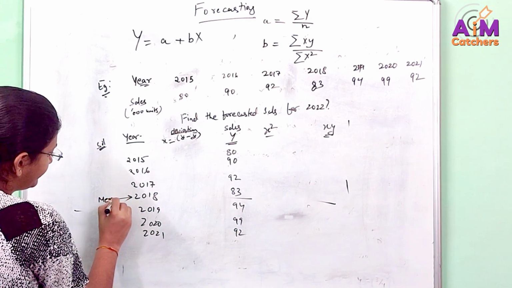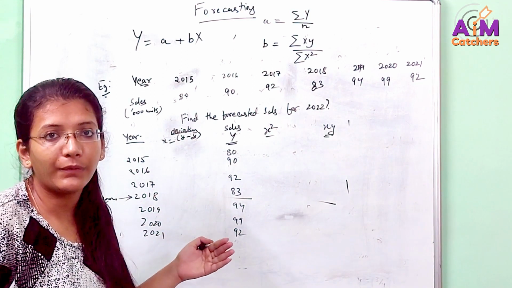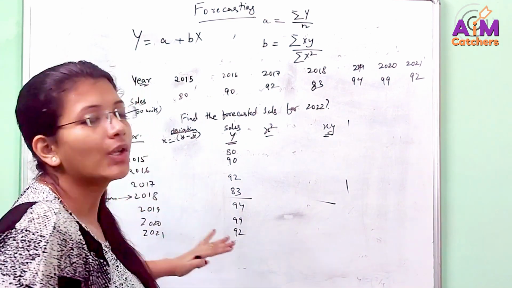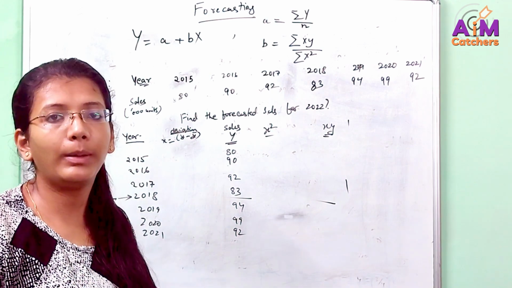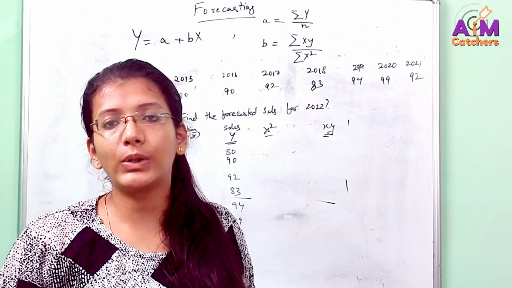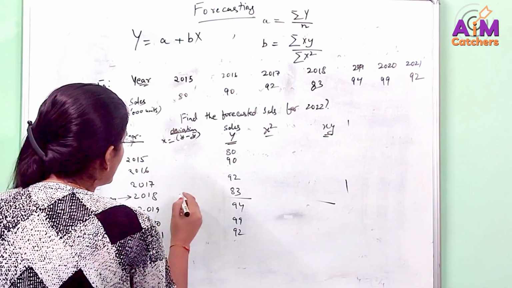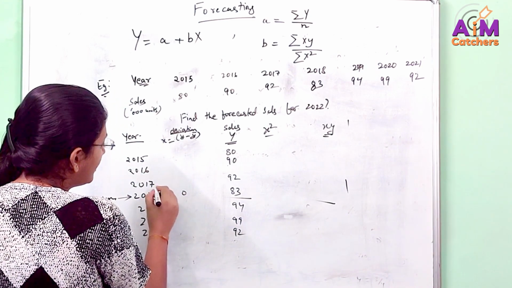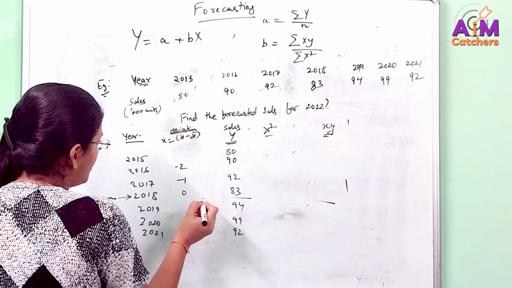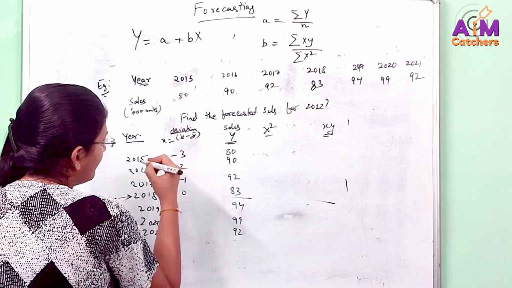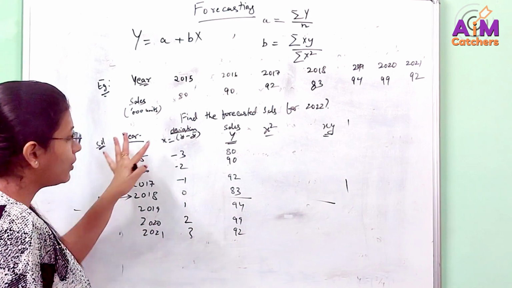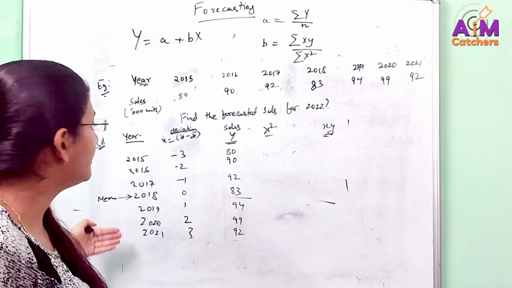This is the mean. If you have an even number of years, you can use the fraction one. Like if you had only 6 years, it will be like 0.5 for the middle, and then you can consider 6 months as 1 unit. Whatever deviations you get, 2018 will be 0. 2017 minus 2018 will give you minus 1. 2016 minus 2018 will give you minus 2. 2015 minus 2018 will give you minus 3. Similarly, reverse 19 minus 18, 1, 2, 3. So you got it in a clear sequence since it was an odd number of years.